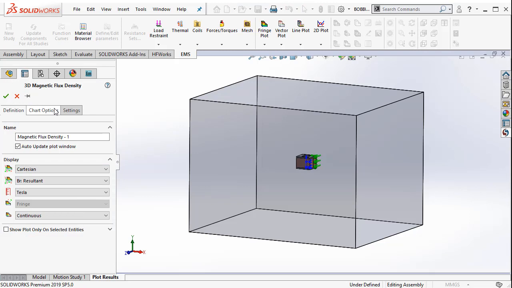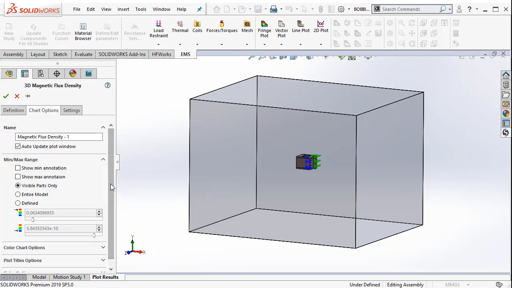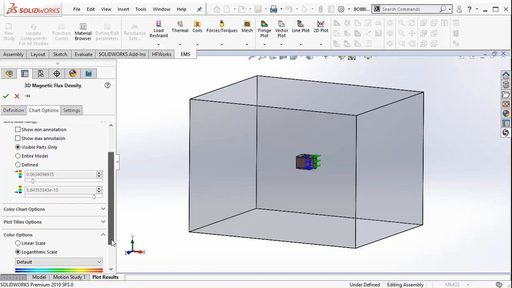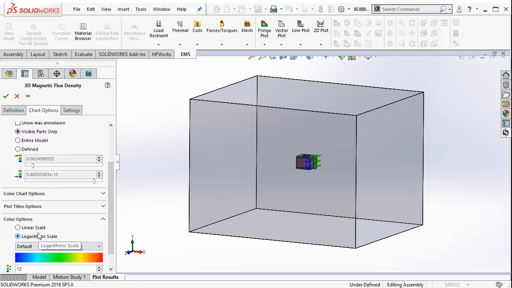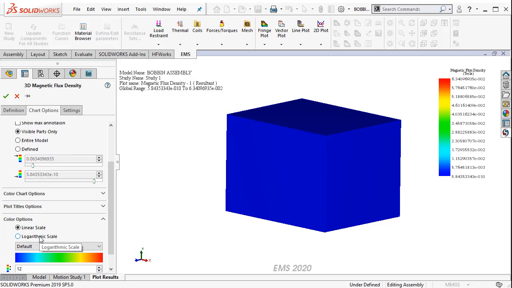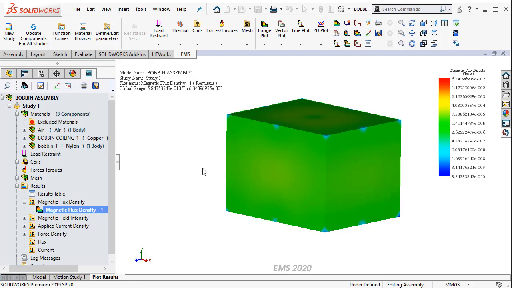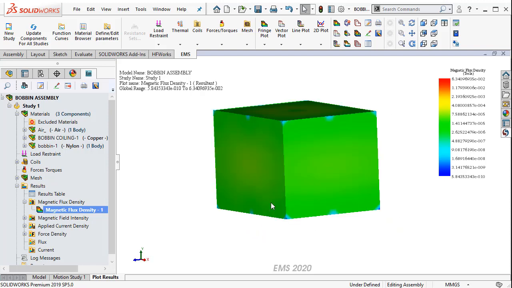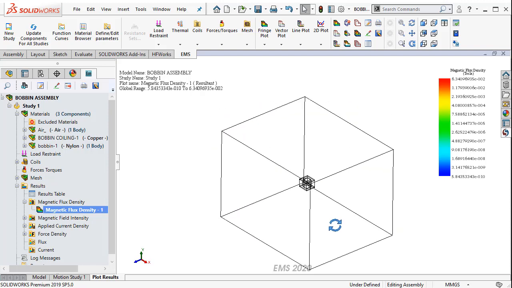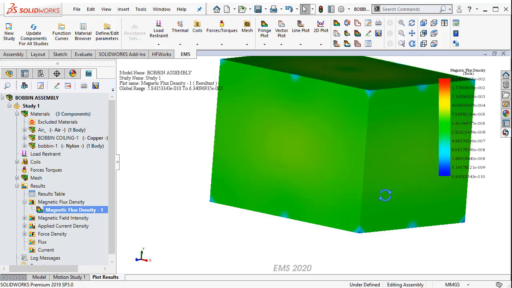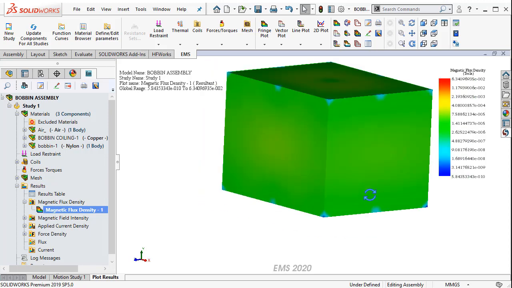I go to chart options and I scroll down, select color options, and then pick the logarithmic scale. The linear scale is the one by default, so I want to pick the logarithmic scale. Notice that the values are all uniform and they're all almost made of a single color. This kind of tells you that the size of the airbox was sufficiently large.